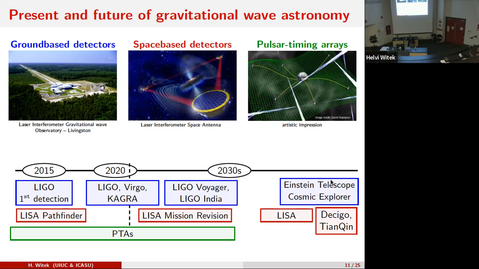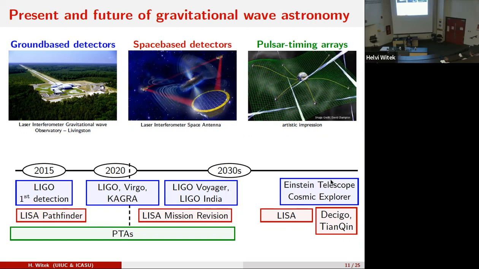When we move forward, there will be in the late 2020s, LIGO Voyager or LIGO A+. And there are also plans to build one of the LIGO detectors in India. As far as I know, the technology is already moved there, and now it's the infrastructure, the physical place that needs to be built. And then we will have yet another microphone, another antenna that will be able to hear our gravitational wave signals. And then if you move forward to the 2030s, there are plans to build more sensitive detectors. One of them is the Einstein Telescope, which is a European project, and Cosmic Explorer is something that we are trying to build here in the US.